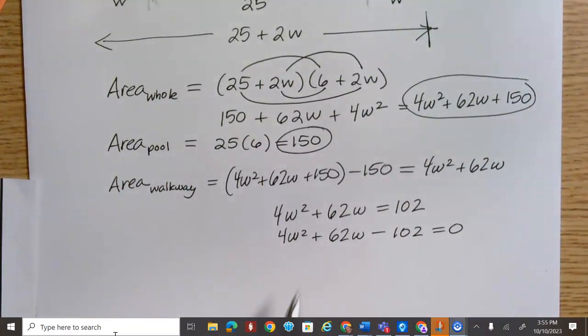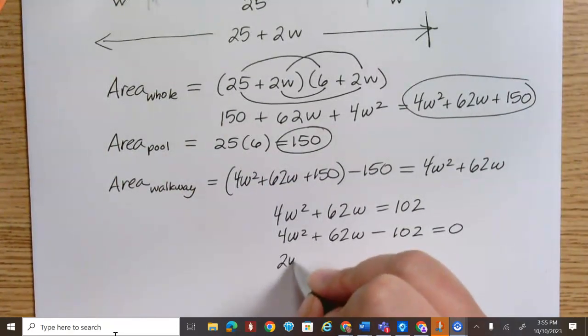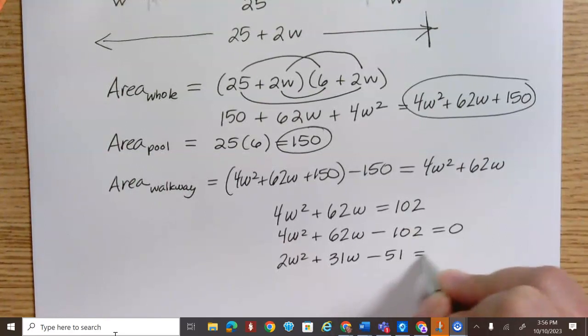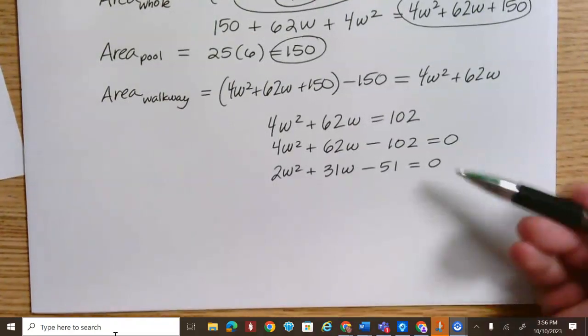And then if I wanted to, I could divide 4 out here, but you don't have to. I kind of think I want to because it makes it a little simpler, but you could use quadratic formula. Just from here, you could say A is 4, B is 62, C is negative 102. You could factor. Actually, I don't think this is divisible by 4, and neither is that. You could take out 2, make it a little bit smaller, a little bit nicer numbers to deal with. And I'm going to use the quadratic formula. Why not?